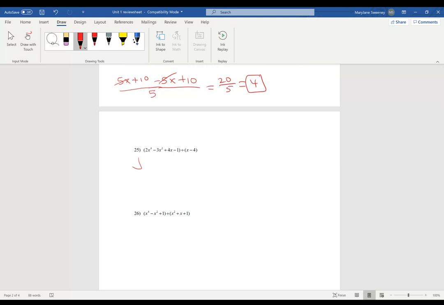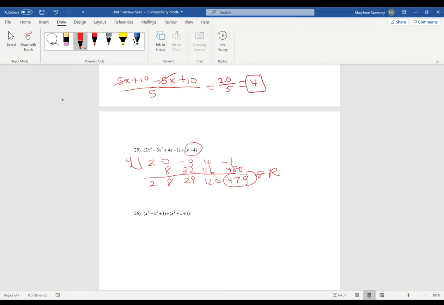All right, 25, we can do a synthetic division, right? We're dividing by a degree 1 polynomial. So it's 2x to the 4th. There's no x cubes. Negative 3 for the x squared, 4 for the x, and negative 1 for the constant. Bring down the 2, multiply, put it underneath, add going down. Multiply, put it underneath, add going down. Multiply, put it underneath, add going down. Multiply, put it underneath, add going down. This is the remainder.